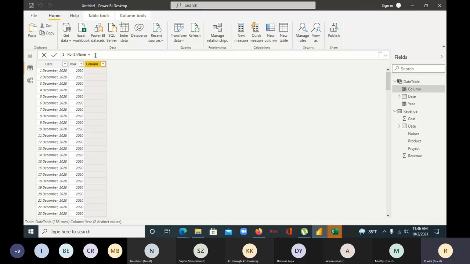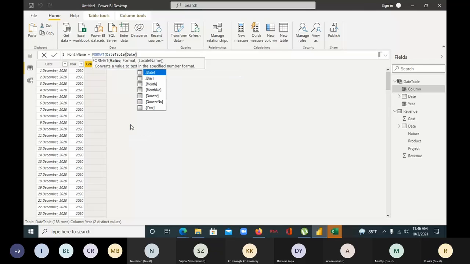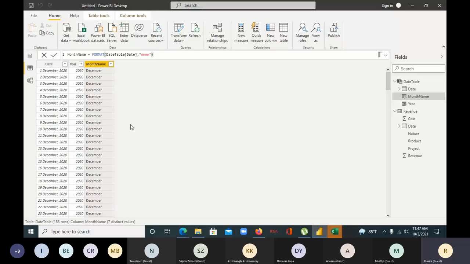For month name, you don't have a dedicated function, so you have to use the format function. You say format, select that, and then select the date column. Again, you can see in the date table they are listing two columns I can use. I'm going to select date, then put a comma, and within inverted commas, if you give 4 M's, you can see the whole month name, like December.